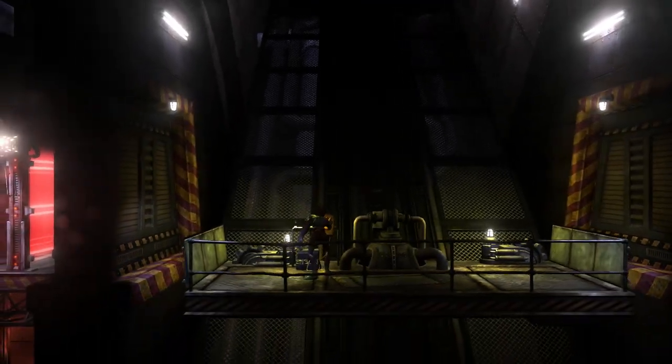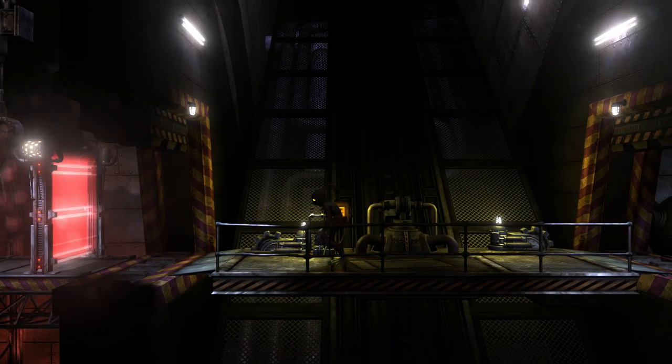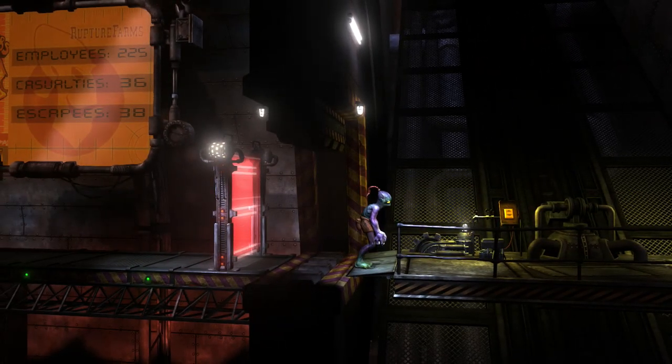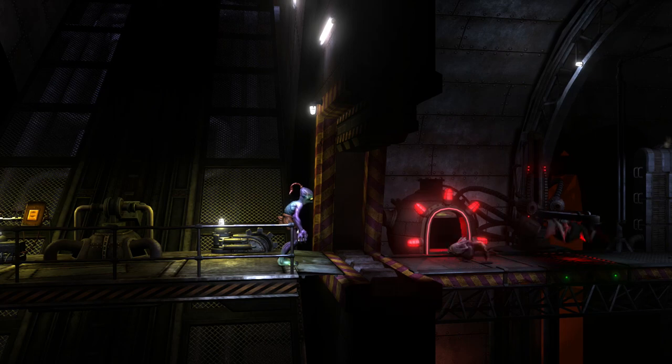So this is the only way I could see to go. We've gone up a floor. There's a motion sensor there on the left. We can't pass that because we're going to be moving to get past it. Normally they move on their own and we stop when they pass us, so we're not moving. So we're going to have to go to the right. There's going to be a dog coming out.